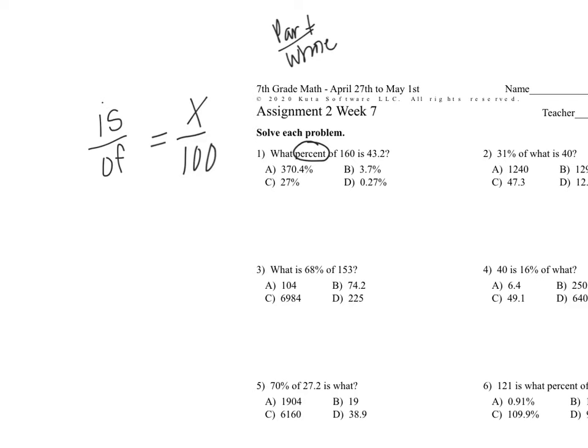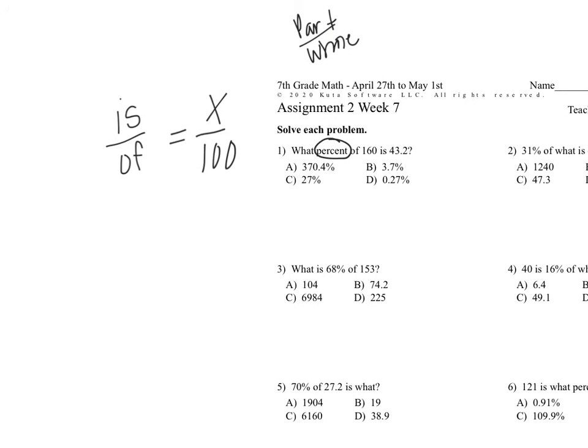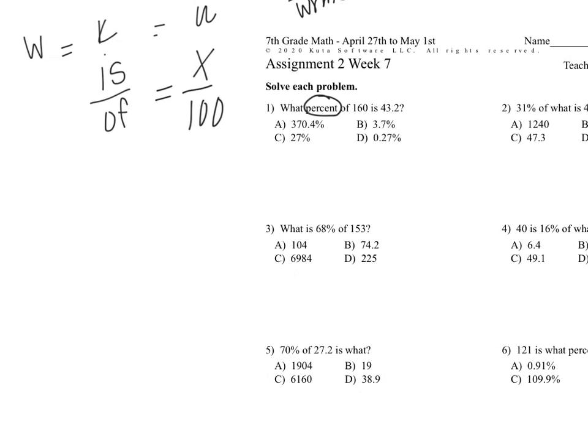If you need to write that down, if you printed this out, or if you're working on a scratch sheet of paper, if you need to write that down on every single problem, do it, because it helps you when you have the words down. If you did the KWU, what is it? Words, known, unknown. That's what helps. When you have the words written down first, then you can just plug in what the problem gives you.